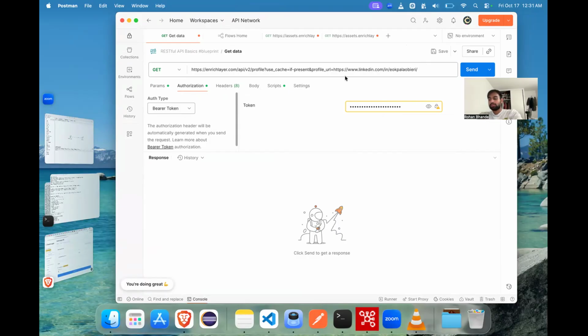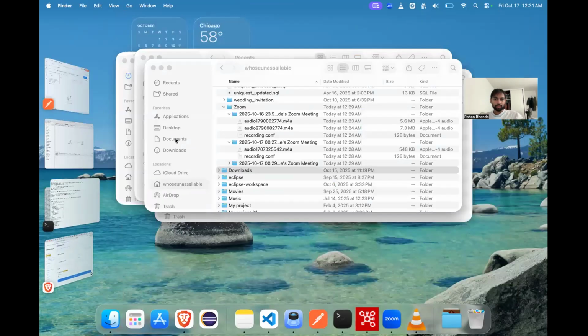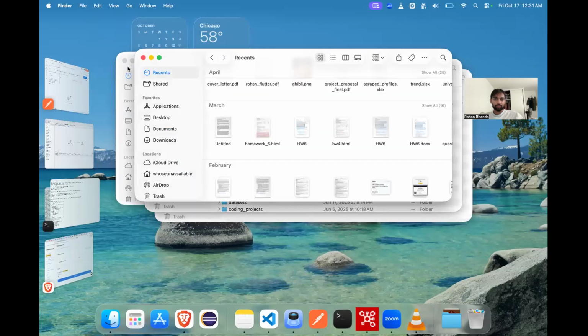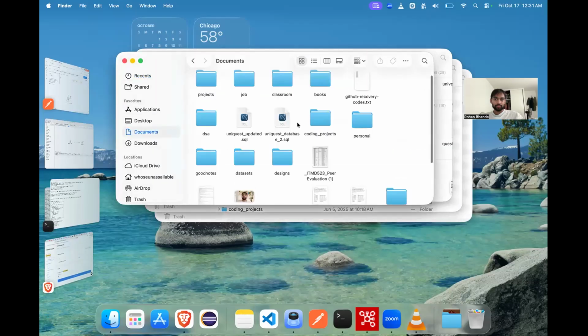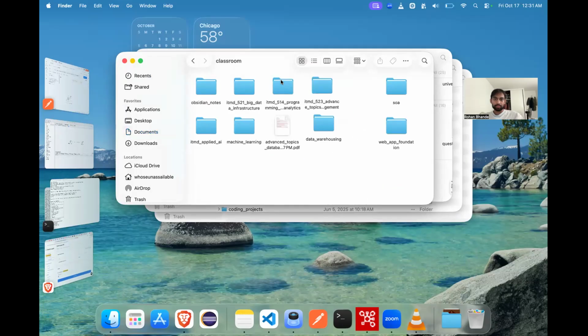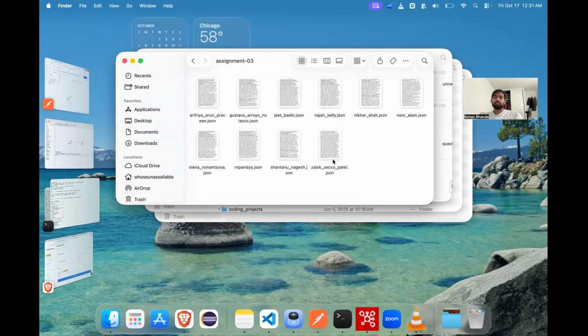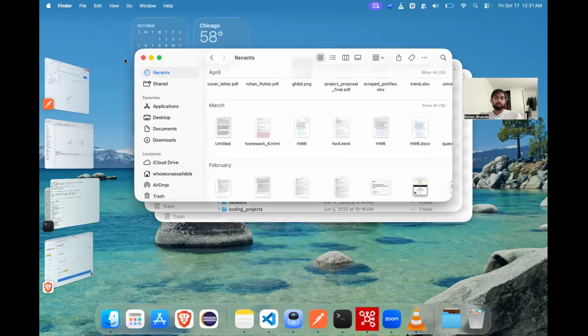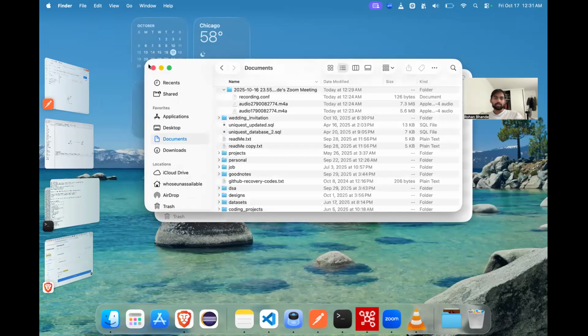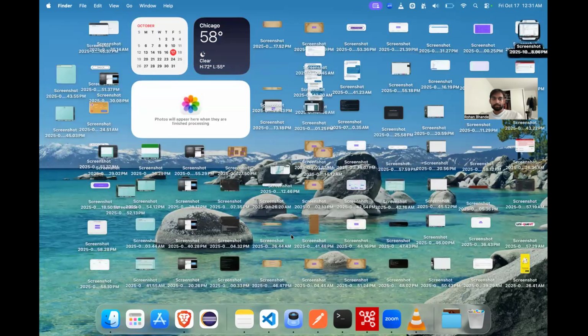I have taken some of my friends and some of the random profiles, downloaded the JSON file and saved it in a folder in my documents over here in my data warehousing Assignment 3. As you can see, I have 10 documents, and now they will be the ones that we are going to use for the assignment.